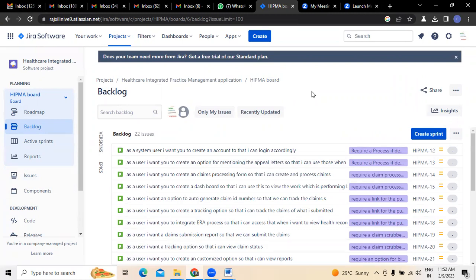Now, in reference to this backlog itself, what you can see here is that there are different user stories we have written for the functionalities which we want to develop. Now, the development team has to understand how to develop this. Because if I am a developer and I want to develop this user story, this functionality, I need to understand the complexity.